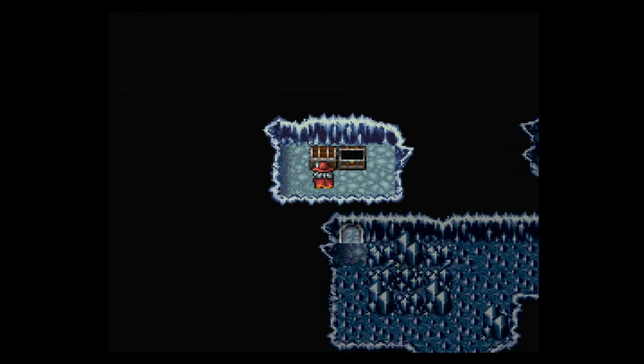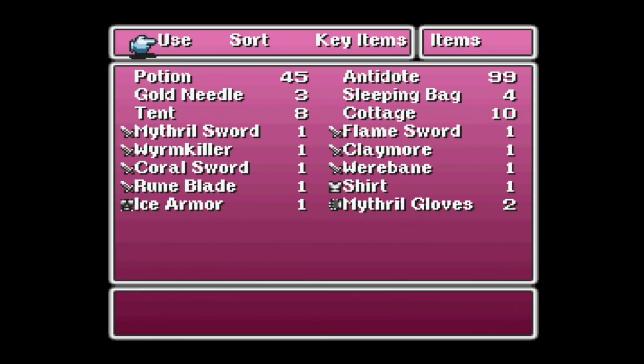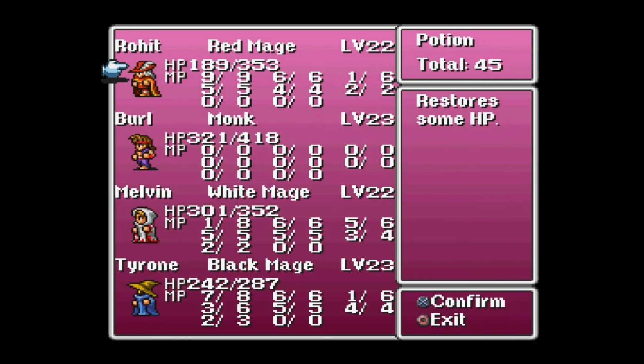Anyway, we found an ice armor. That's better than a shirt, that's for sure. And another pair of mithril gloves. Let's take a look at the ice armor first by sorting. Also, let's just run through our team and make sure everyone's okay. It's really Rohit at this point who's not sitting as pretty as his bros over here.